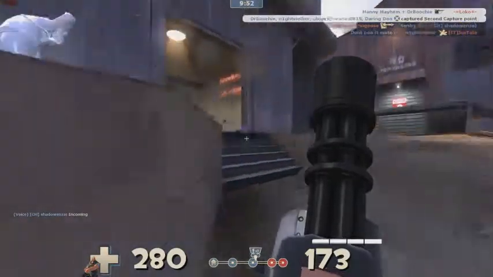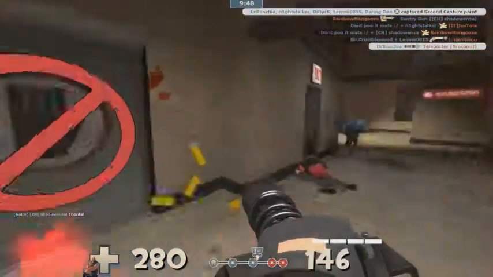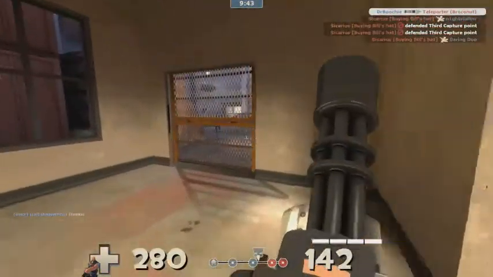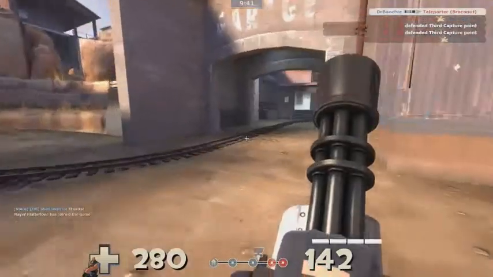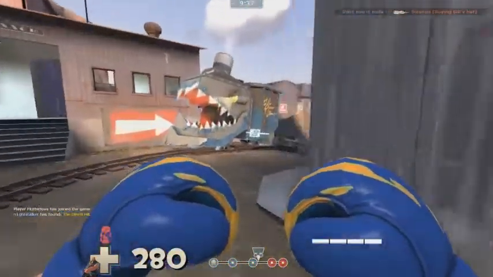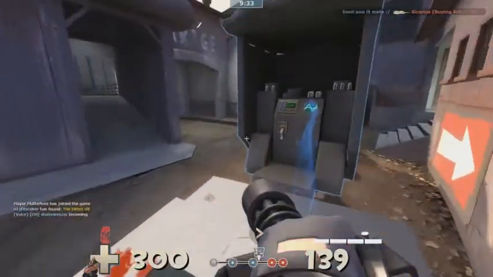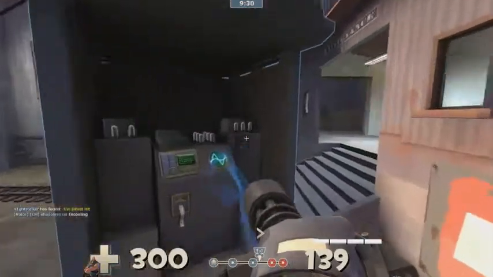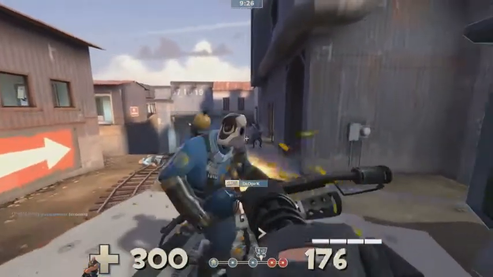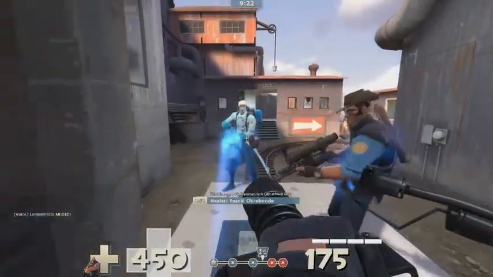The standard medigun, I'd say, is pretty good just for a standard Uber, especially when you're pushing. You need to push the enemy back. A crit screen can do it, but I personally prefer using the standard medigun, and so does my medic. And if you can communicate with a medic on your team, preferably by voice chat, maybe Skype, you should go for the standard medigun, because you can time Ubers more valuably and more effectively, and it'll make it easy for you to win. So here we're just pushing right through.